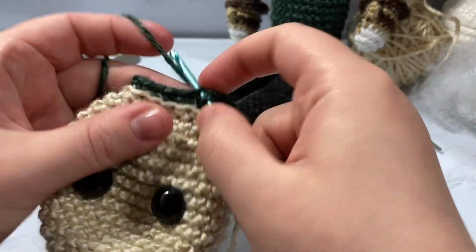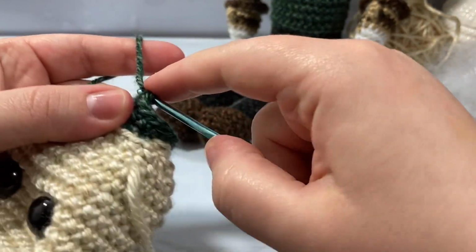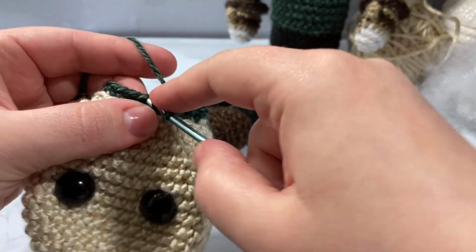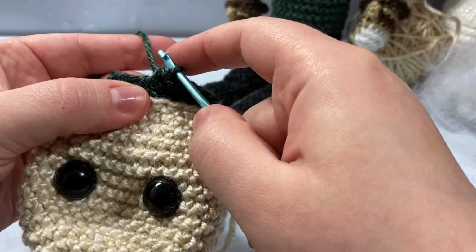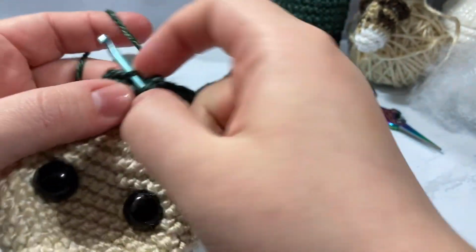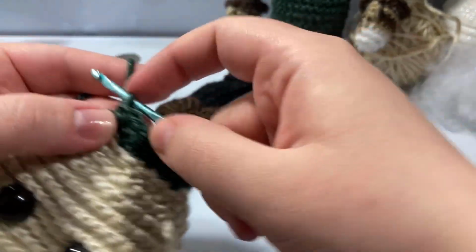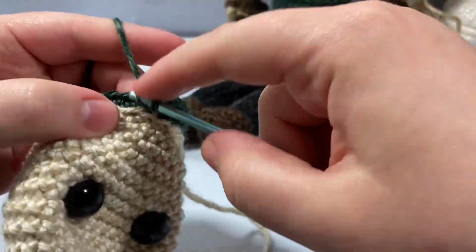So again, let's show that one more time. 1, without splitting our yarn, there we go, 2, 3, 4, and increase. So I'm going to do that the entire way around until I get to the end of the row.